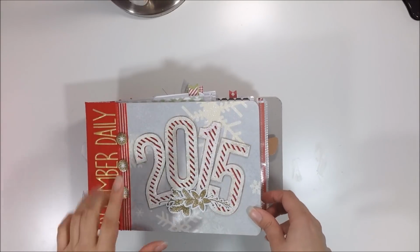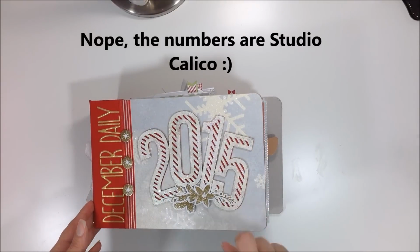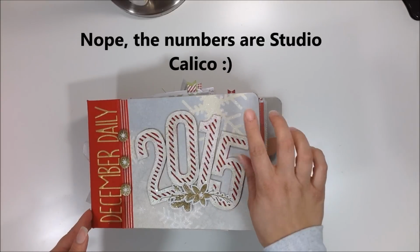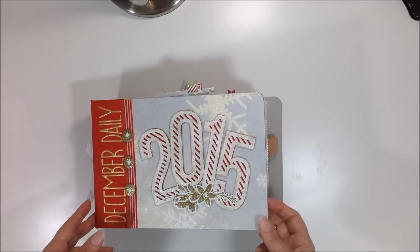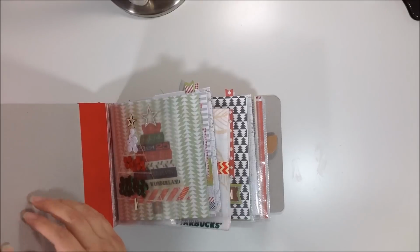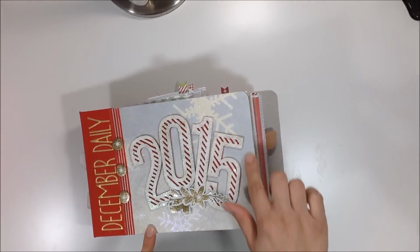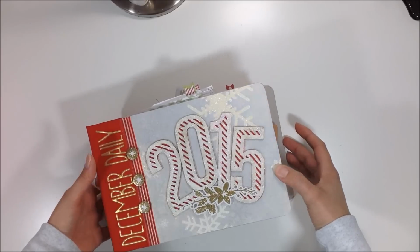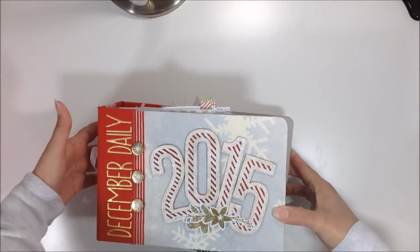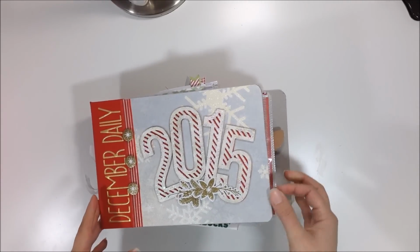So this is the cover. It's very fun. I used some Freckled Fawn wood veneer numbers, which I customized. I'm using the 6x6 album from American Crafts, which is a chipboard album. It's a really thick chipboard. And then I just added some pattern paper to it. And I did the same thing on the back. I added pattern paper to it. And then this red trim here on the side just comes with the album.